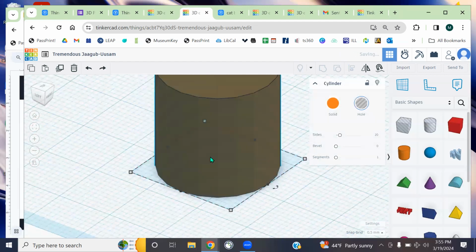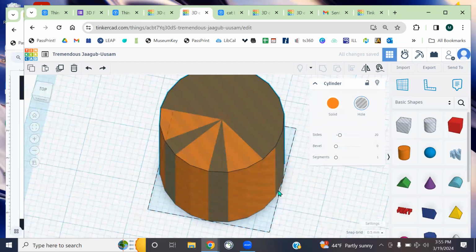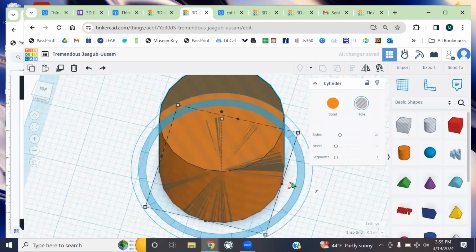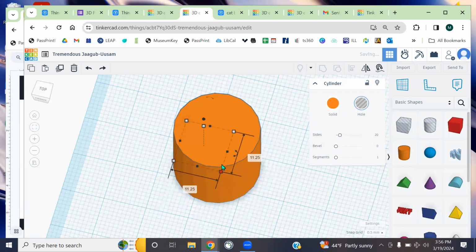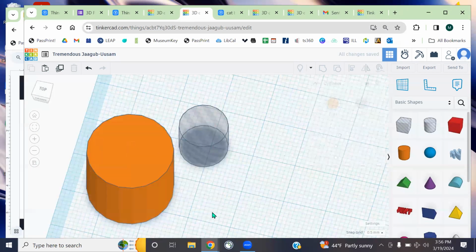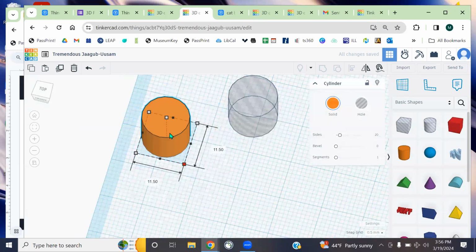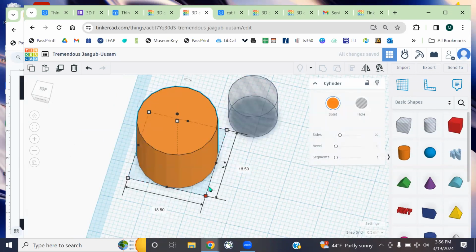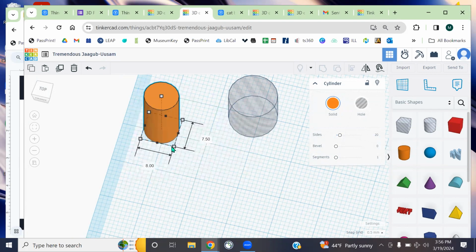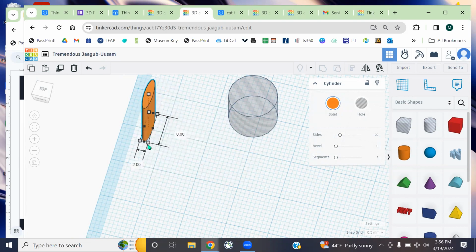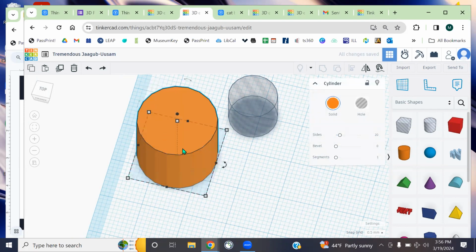So one thing that we can do to keep it the same X and Y is to hold down my shift key, and I'll move this out so I can see it. If I hold down my shift key, it's going to keep it the same exact shape while resizing the whole thing at once. If I don't hold down the shift key, I can move it any way that I want, which is maybe useful to you some of the time. But when you want to keep a shape as it is and just scale it up and down, we will want to hold the shift key so we can keep it like we want.